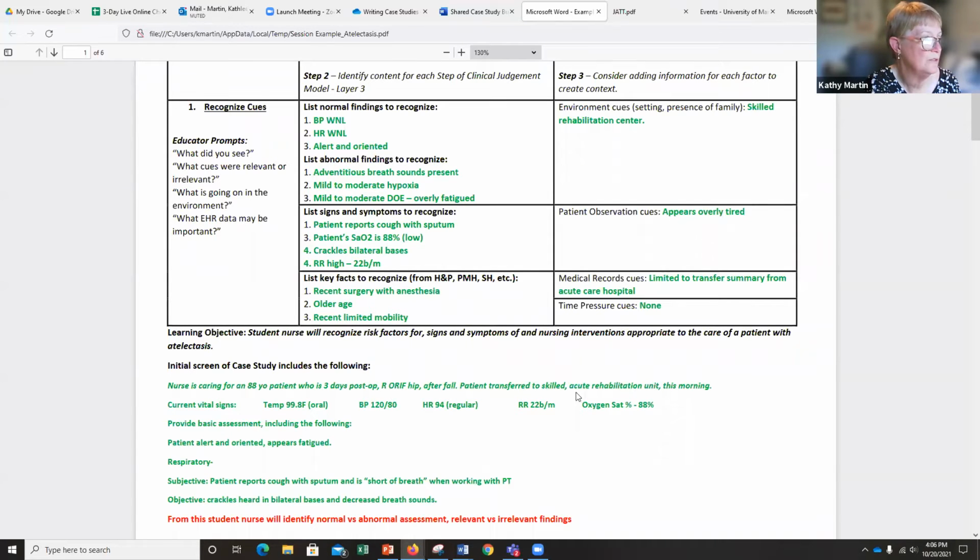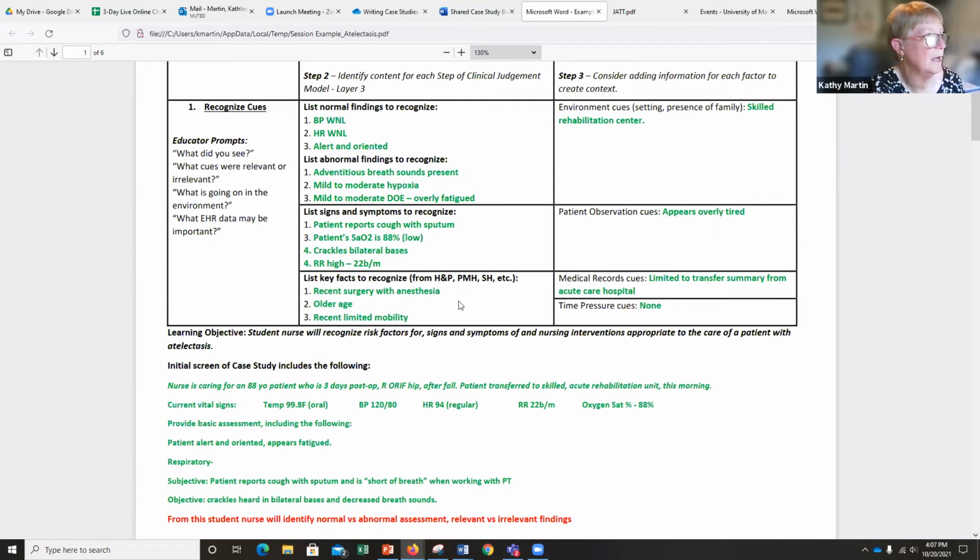Patient transferred to skilled acute rehabilitation unit this morning. So this is a nurse in a skilled rehabilitation center. I want the student to recognize that recent surgery with anesthesia, older age, and recent limited mobility are the risk factors that the student should be able to glean from my case.